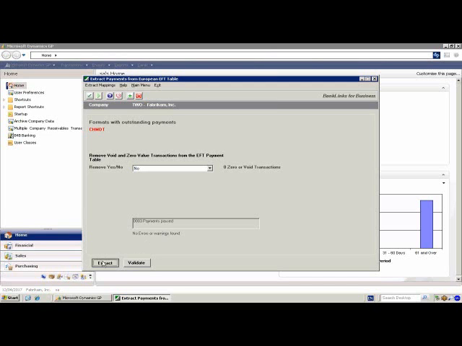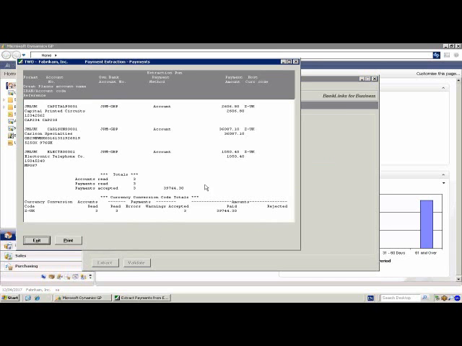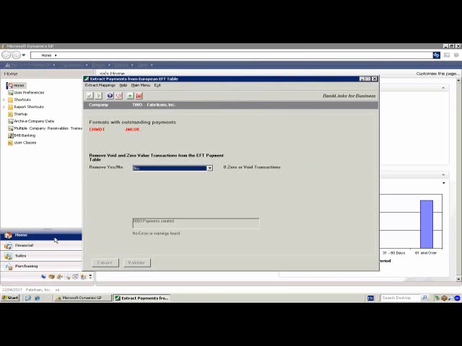So here we're going to go ahead and extract the batch. This gives us a very similar looking report. So this is our payment extraction report. So now 3 payments have been created, and we can see here we have transactions that have been extracted from Great Plains and mapped through to our JP Morgan UK format.